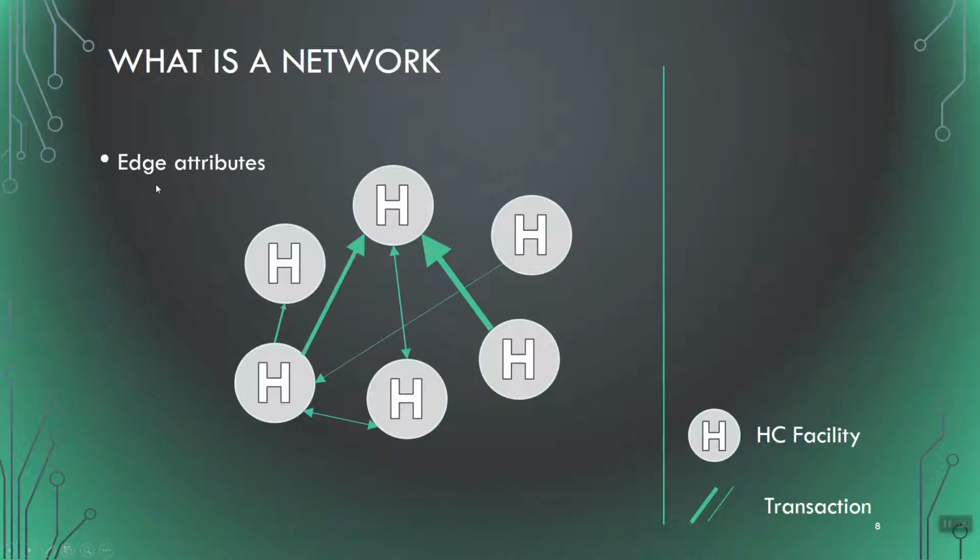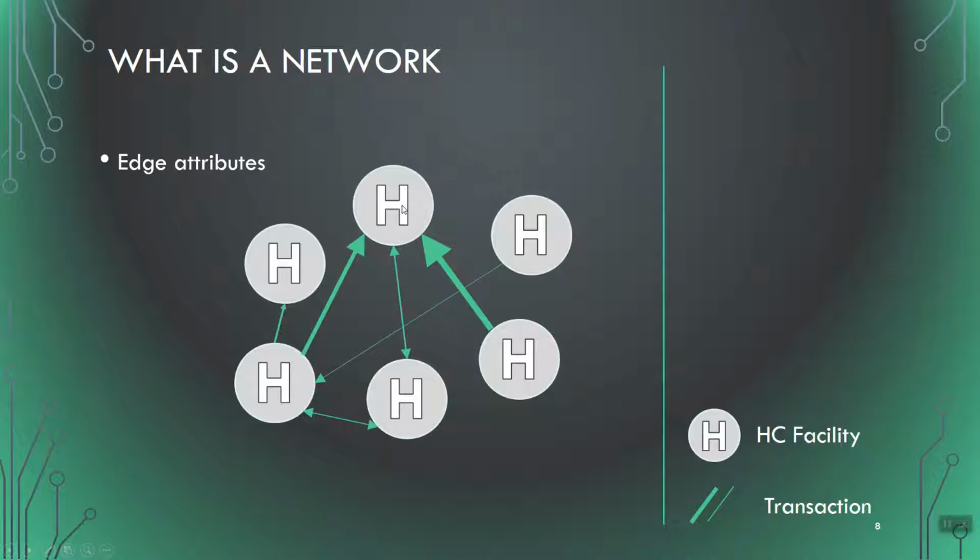We can have what we call edge attributes, and these are characteristics of the edges, in our case characteristics of the transactions of people, of the transfers. We can depict them in different ways, and the edge attributes can be many things. In this case, I made a bigger arrow if we were sending a lot of people from this facility to this facility. From this facility to this facility here, the arrow is very narrow, so we didn't have that many transfers there. From this one to here, it's mid-size, so there were a few.